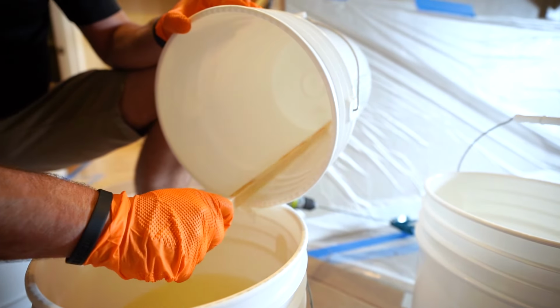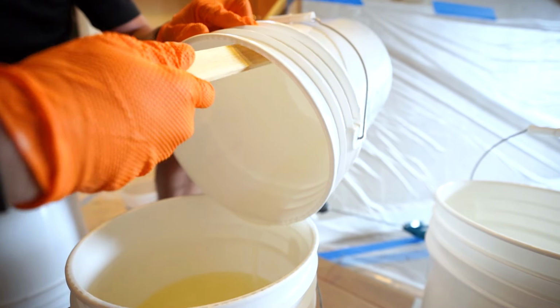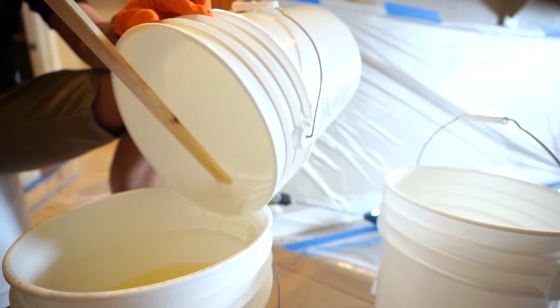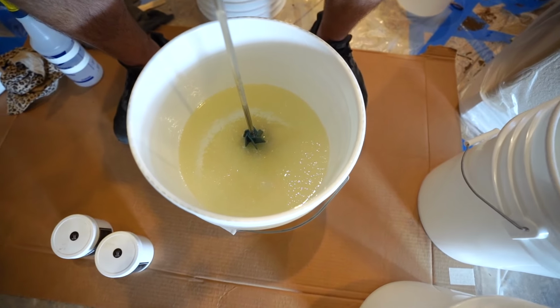It's gonna thoroughly mix the resin. And then we know for sure we don't have any unmixed resin on the sides, right? We can use everything out of this container, dump it upside down, doesn't matter. All the resin is going to set up. So I highly recommend doing this process.